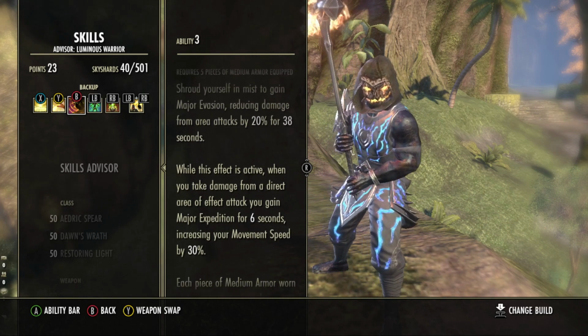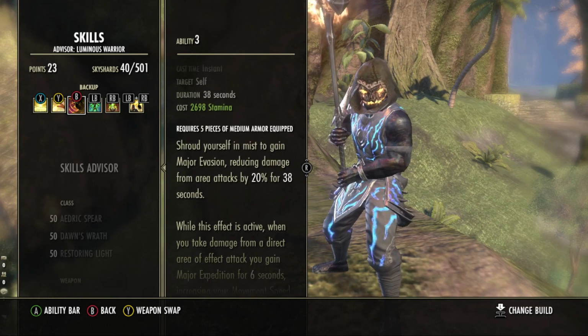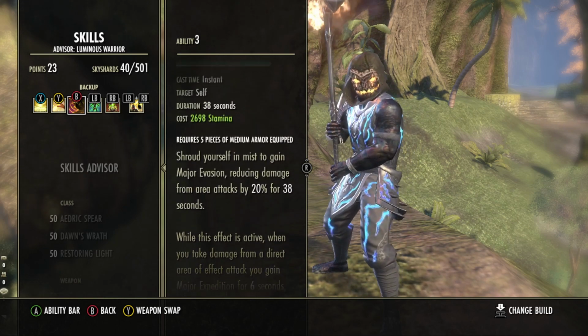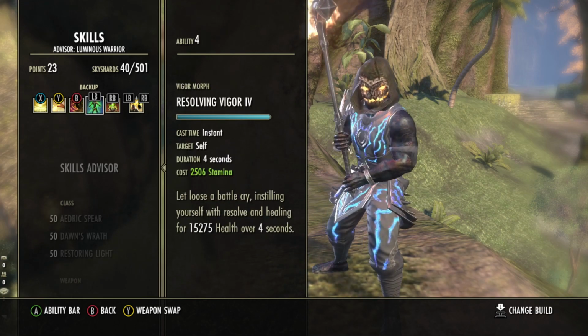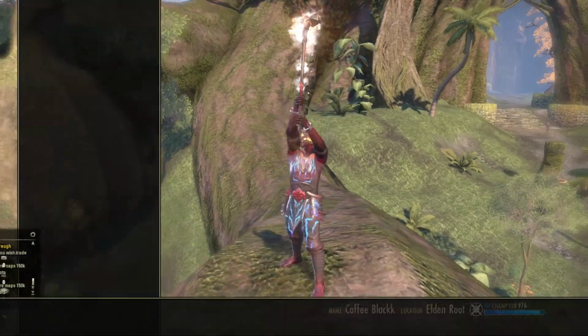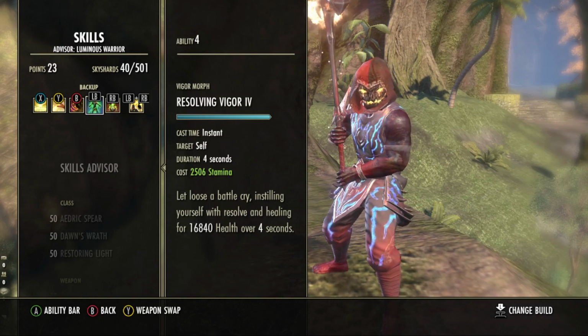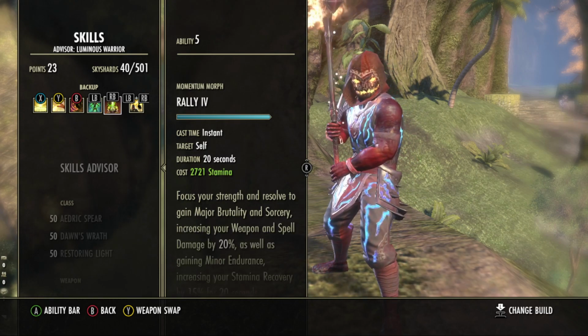So having a skill that can provide you with damage mitigation, Major Expedition, Major Evasion, all in one is just incredible. It's a must-have in my opinion for medium armor builds. And then Resolving Vigor, as you know, just a great skill. It's a heal, does a lot, bread and butter again. It buffs a lot when you're standing in your Templar abilities, so real good.